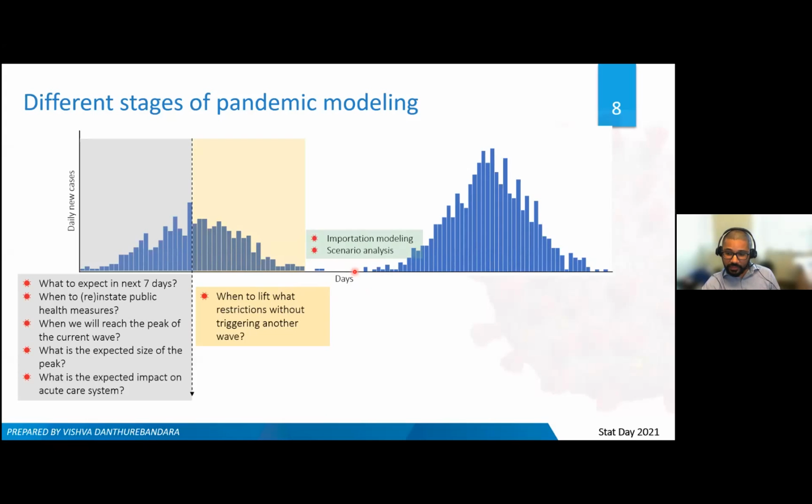Importation modeling is key to answer that question. That models how an infected person can come from another jurisdiction, not only from another country, and form a wave where you live. This might be very useful for island nations like Sri Lanka, because if you don't have the virus already, then there is only one way to get it in, right? From another country. So for all these questions, except the first one, the short-term forecast, and the importation modeling, all the others we can answer by system dynamic models.